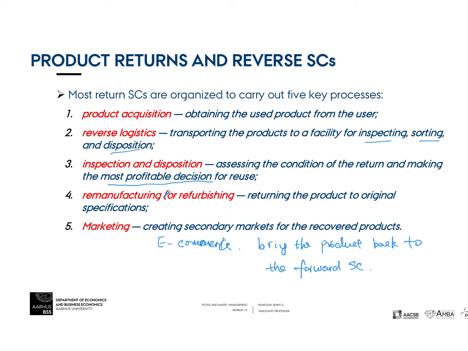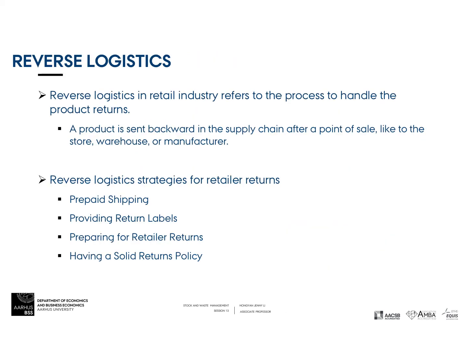So this task sounds very brave, but the actual realization of these different processes is quite complicated, especially as they need to combine with the forward supply chain, and then scheduling and planning is actually a challenging task. Now let's try to define reverse logistics. Reverse logistics in the retail industry refers to the process of handling product returns.